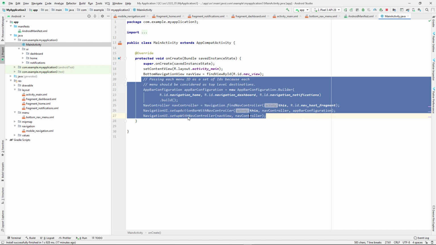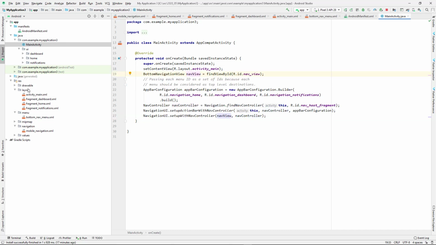But this is just for the display. Now, what if you want to do some business logic behind this? You'll have to create separate business logic, so that in case someone clicks on a certain specific navigation, that is where we'll do that specific business. For example, the back end business for home, the back end business for dashboard, and the back end business for notification. You have to separate them separately. So this is how we do it.